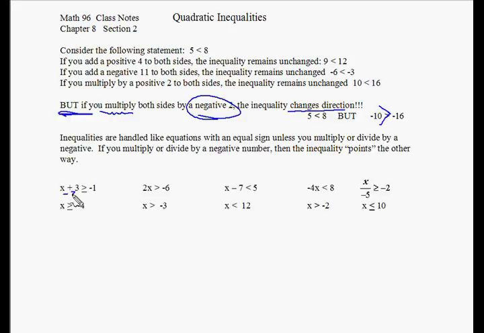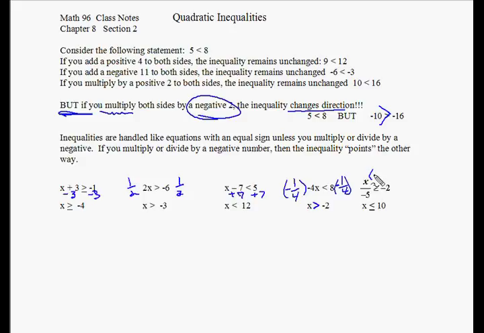Let's see, in this problem, if I add a negative 3 to both sides, the inequality didn't change. Here, if I multiply both sides by a positive 1/2, the inequality doesn't change. If I add 7 to both sides of this equation, the inequality doesn't change. But here, if I multiply by a negative 1/4, or as some of you do, divide by negative 4, that will change the inequality. So it said that negative 4x was less than 8. Now that I'm done multiplying, it says x is greater than negative 2.